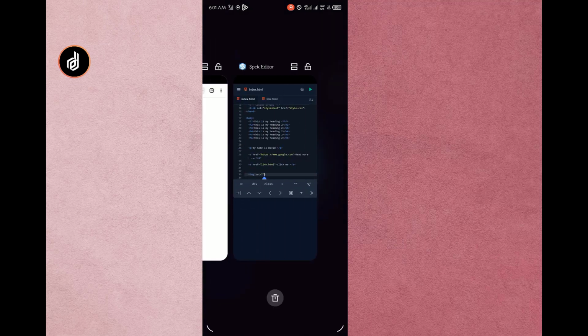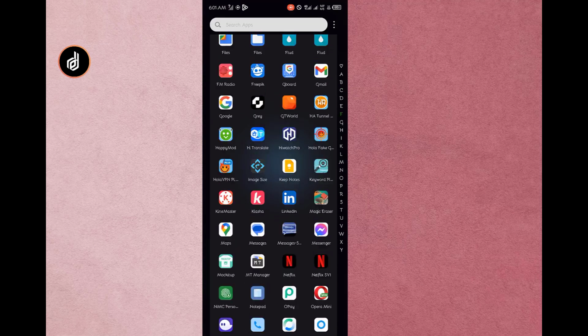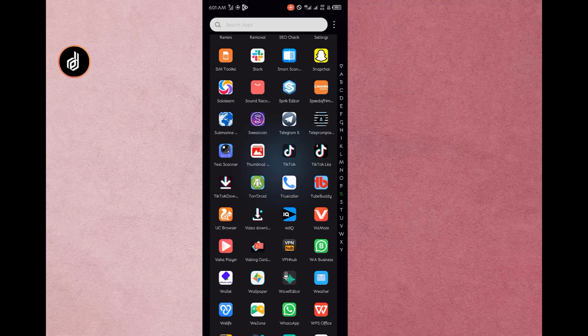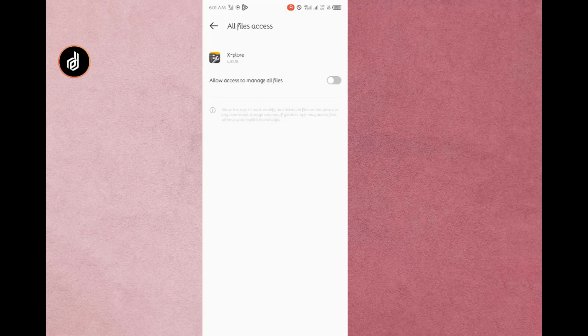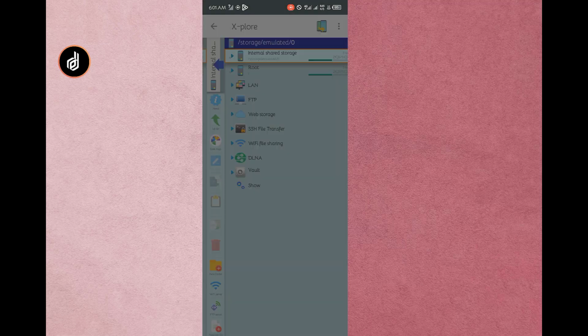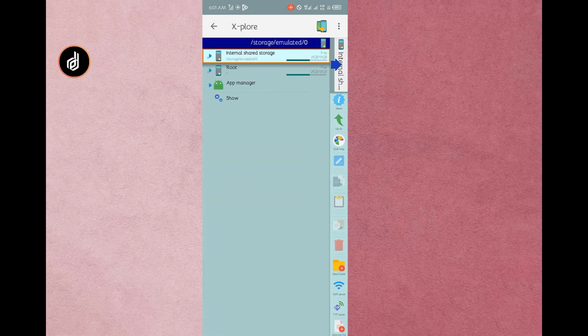So I'll go to my phone. Let me use the traditional File Explorer first. I'm going to use one of these pictures on my phone. Okay, so this is File Explorer.